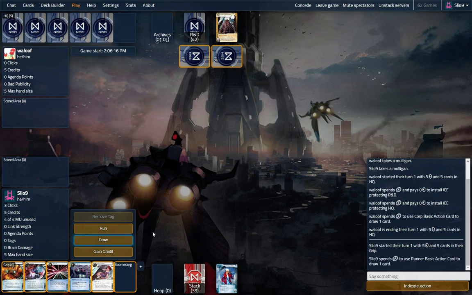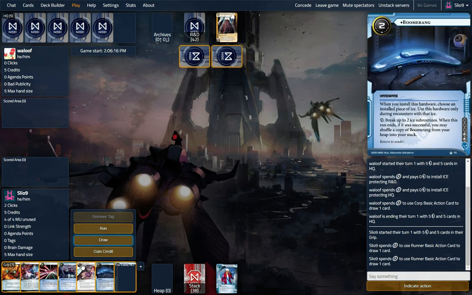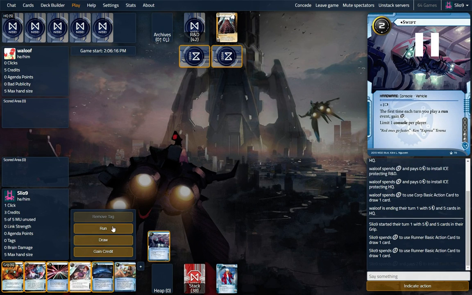I go ahead and draw to start because I basically always draw to start with this deck. Because if I draw into Class Act, the 2 cards I want to see are Swift, and I want to see Public Terminal. Swift you can see up in the upper right. I only need 1 of this. It's a unique hardware. The first time I play a run event, gain a click. And as Ken knows, the red ones go faster.